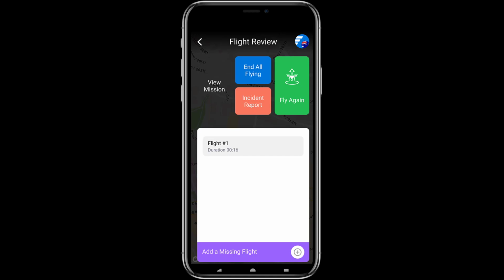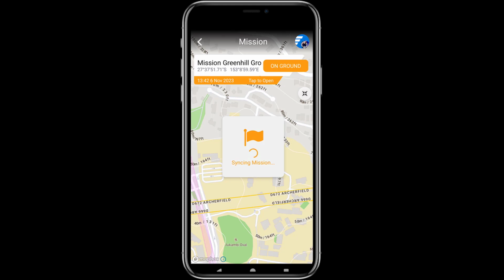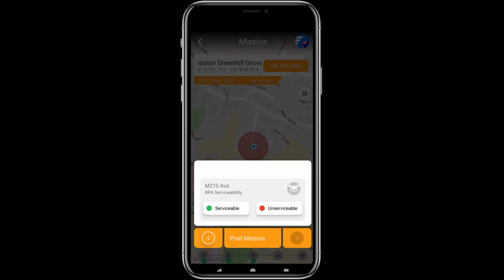So I've got the option to select the green button. I can choose to fly again if I was simply changing over the batteries, or if I've concluded all of my flying, I can simply go to End Now. And at the end of my mission, because we generated a flight record against a particular RPA, I've got the option to select Unserviceable.